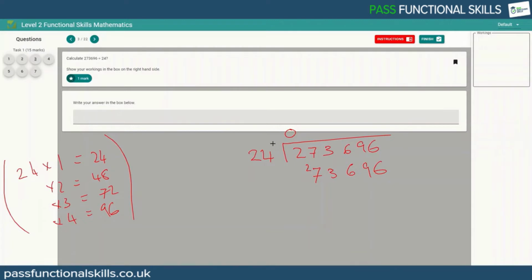So now we have to see how many times 24 goes into 27. Well, that's 1. And the difference between 27 and 24 is 3. So we'll bring the remainder down, and as before, just bring each of these terms down individually. You can separate them by lines to make the calculations a bit more clear.